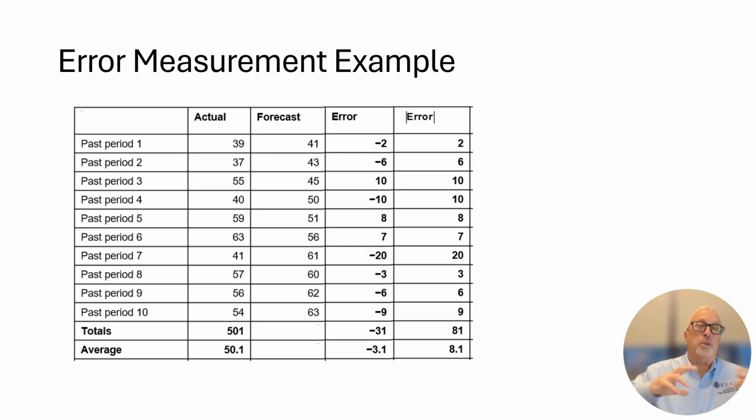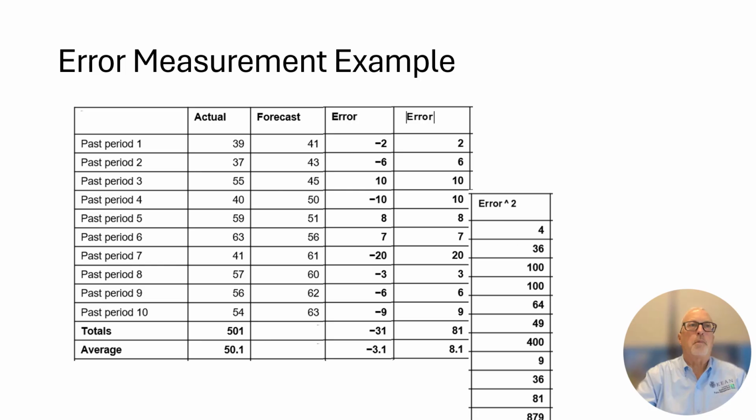And the way this would work is, let's say this was a moving average 3 method. I'd say, well, hey, try moving average 6 and see if your mean absolute deviation goes down. If it goes down, then use 6. If it goes up, then stay with 3. So we use it to test out different methods to see which one works best, item by item.